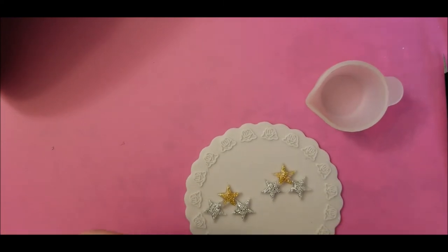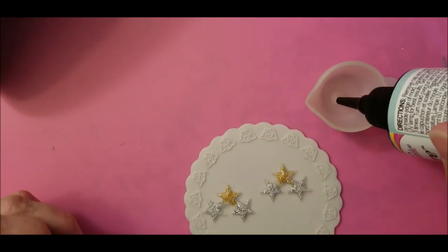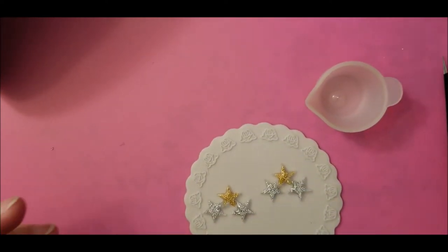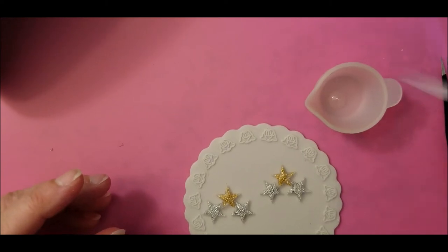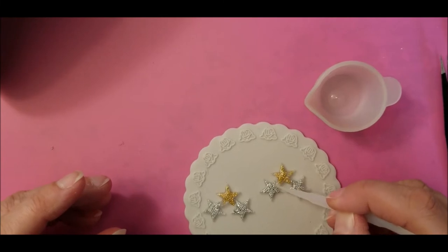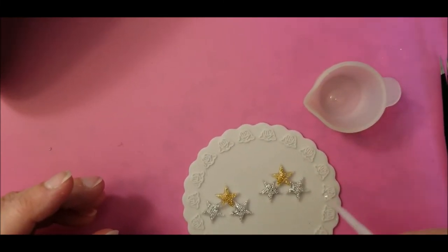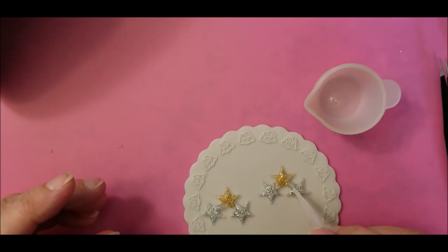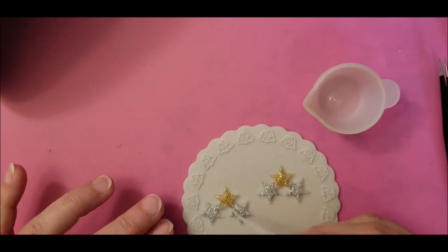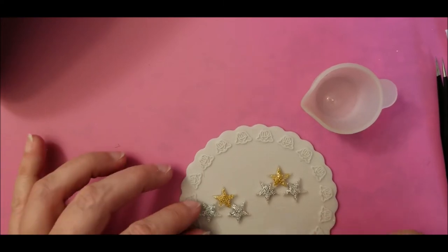but you only need a little dab, and I'm just putting it in a cup in my mixing bowls, and I'm just going to take just a little and then just dab it into those edges there. Now you might have to readjust them, but just get a little bit of resin in there so it'll hold together. Oops.